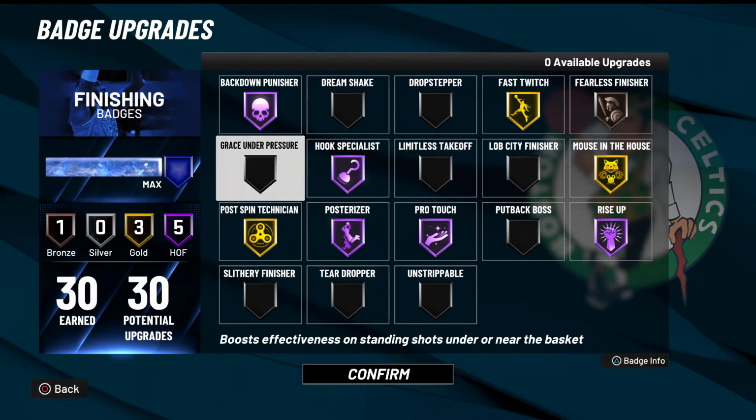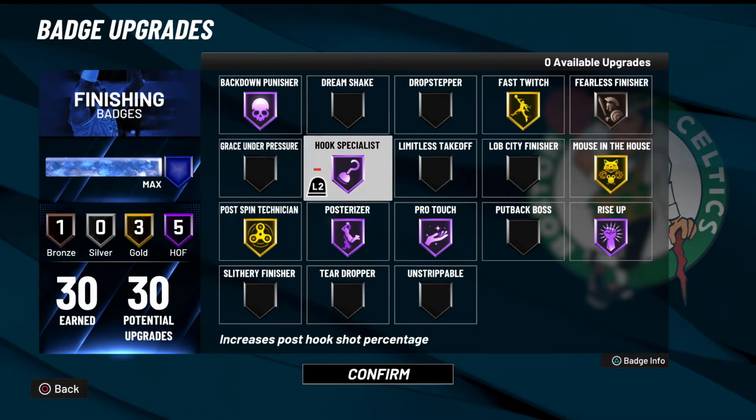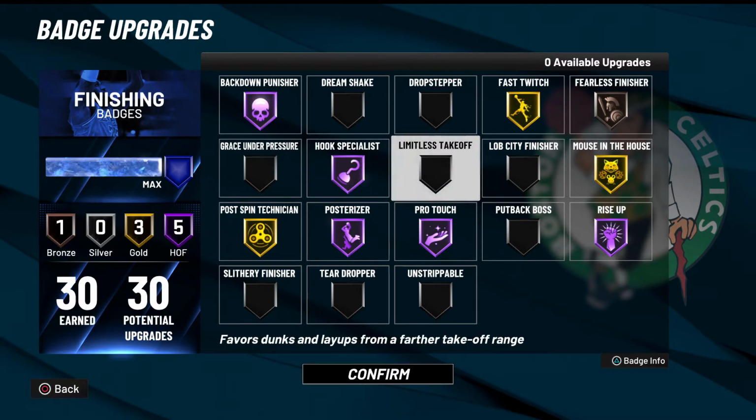I've used the Hall of Fame. I've had it pop up maybe once or twice throughout the game. It definitely makes sure those weird shots go in a lot more than they're supposed to. That's why I give it a C tier and not the bottom of the D tier, because there is use for this badge, bro. But I'm not going to give it any higher than a C tier. You do not need this badge higher than maybe bronze if you have extra badge points. Hook Specialist, man. You boys already know. S tier.